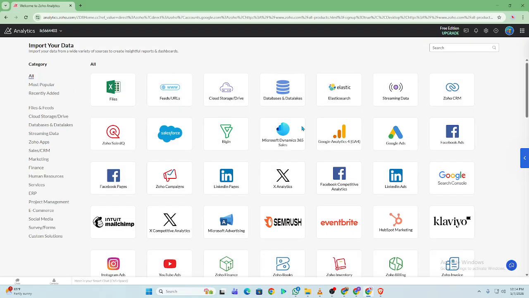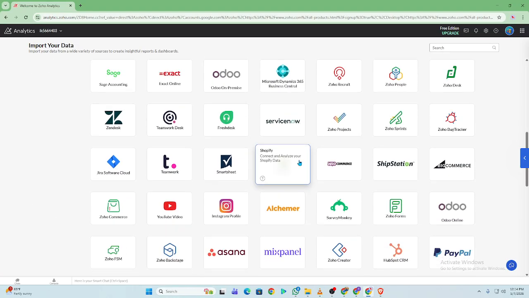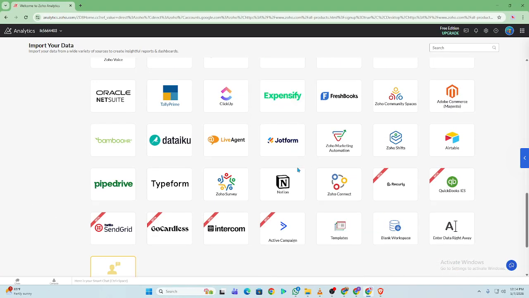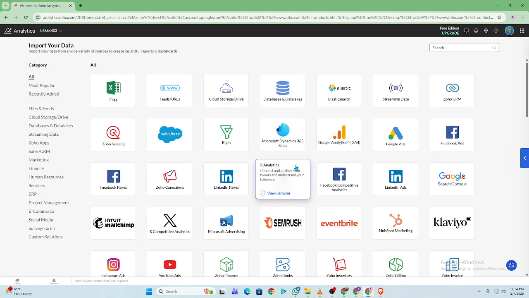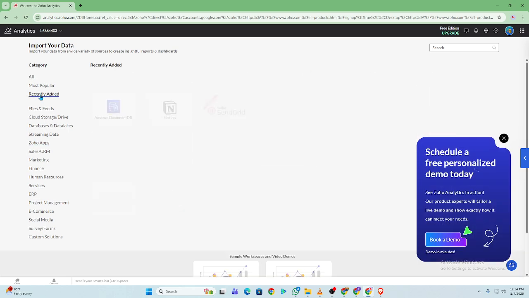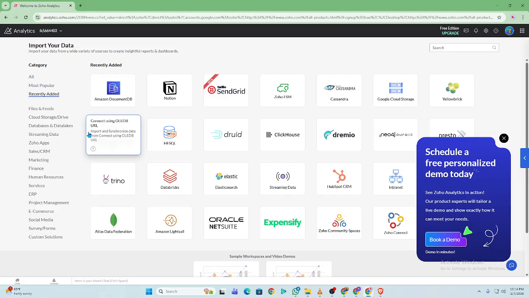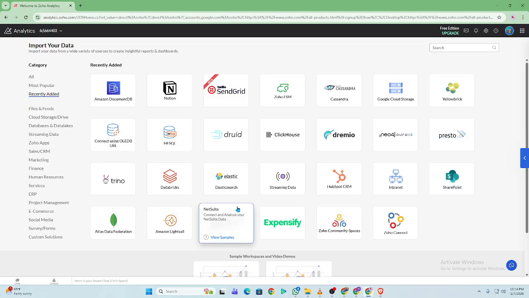You can add filters to focus on specific data, like dates, regions, or categories. This makes reports way more useful. Next, choose how your data looks: bar charts, pie charts, line graphs, whatever makes your insights clearer.